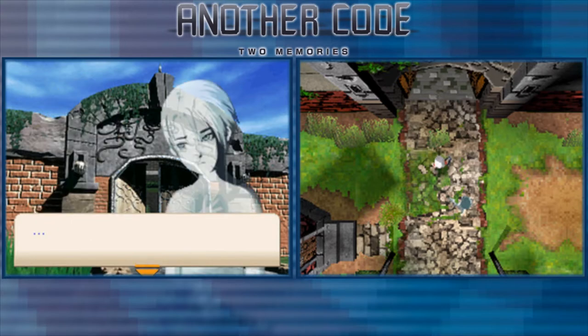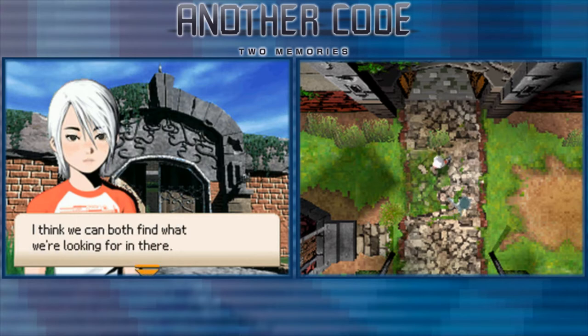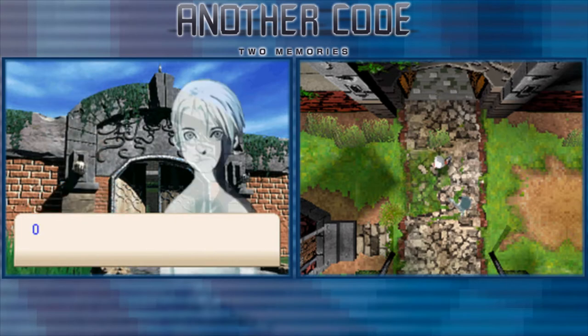What's wrong? Don't you want to go? Can I go with you? Dee, of course. Come on. Okay. I think maybe we can become good friends. Friends? It's a little weird, what with me being a human and you a ghost. But we're both searching for something. I need to find my dad, and you need to find your memories. I think we can both find what we're looking for in here. Come on, Dee, let's go! Okay.